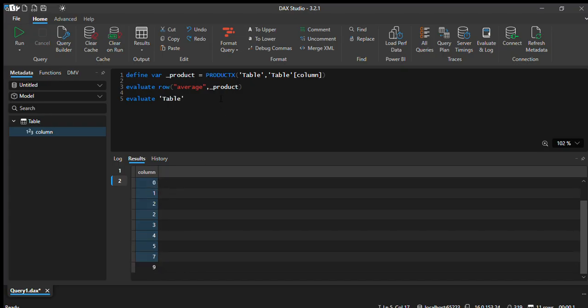So the last function we'll discuss is SUM, and you can also understand what it does. The SUM function will not take any table name, it will take directly the column name.